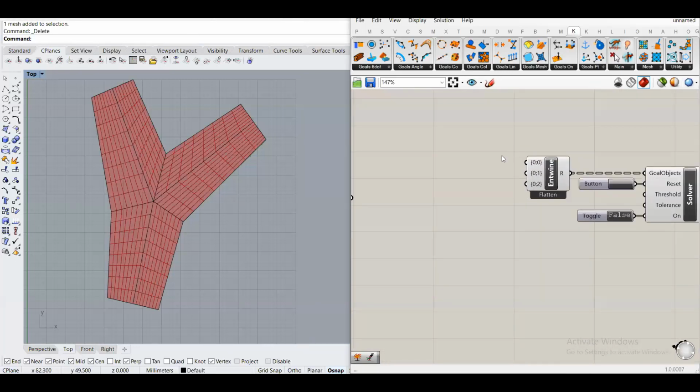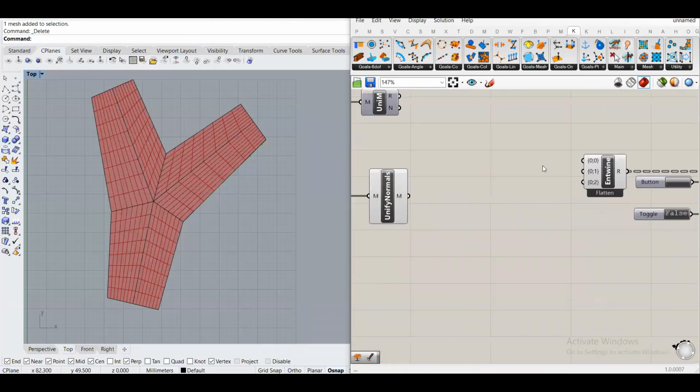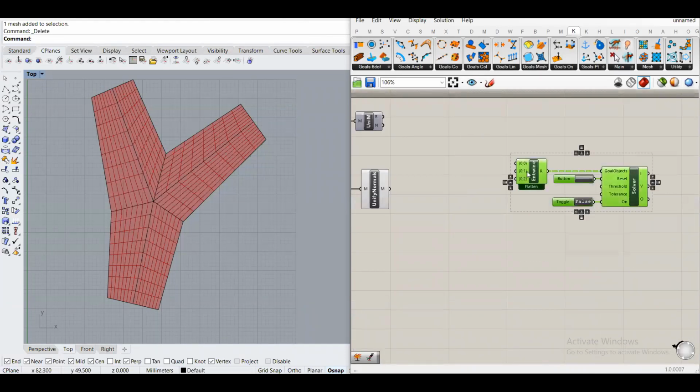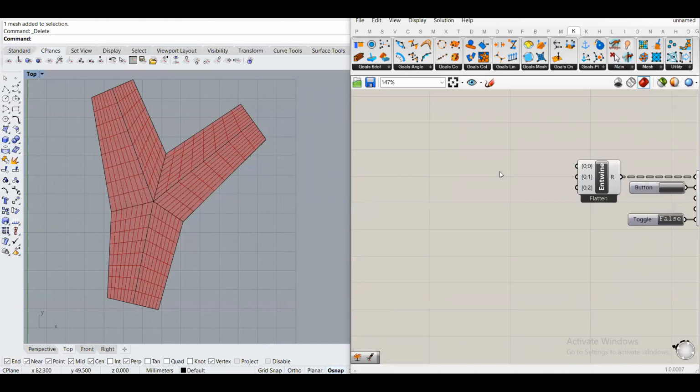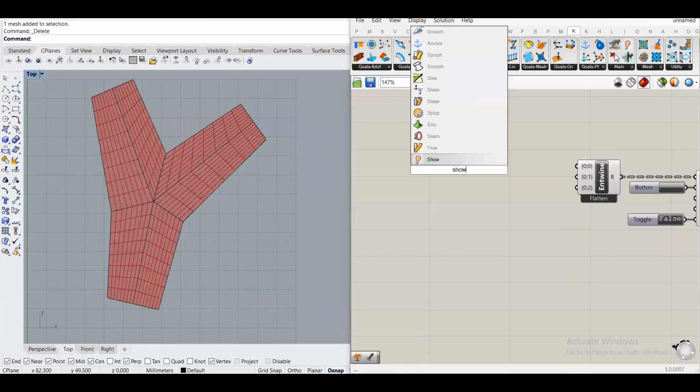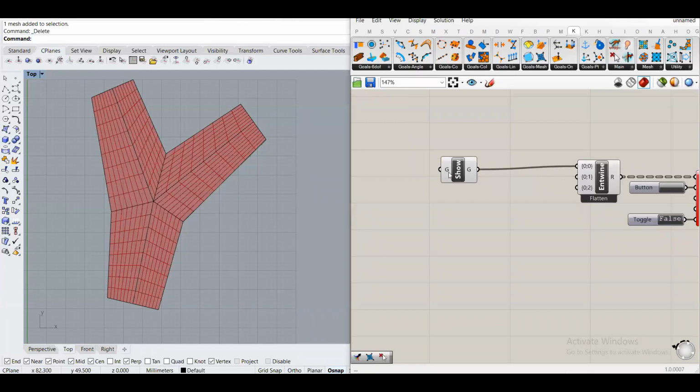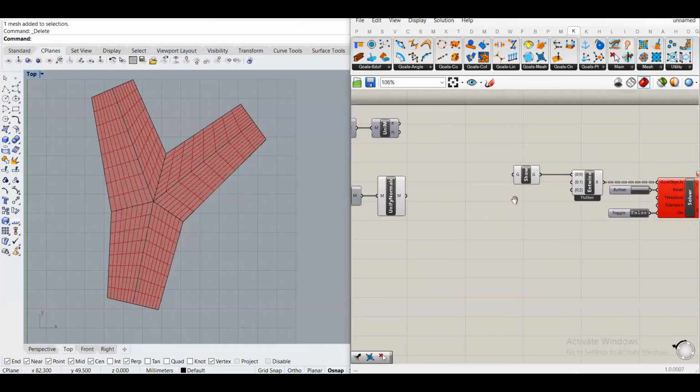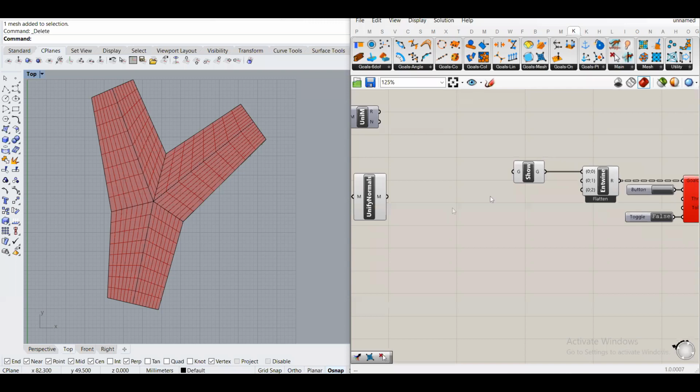Okay, so our goals. The first goal is always Show, right? Because we always want to show geometry. So I type in Show and plug that one into 0, 0. And then what are we going to show? Well, it's our unified mesh, right?